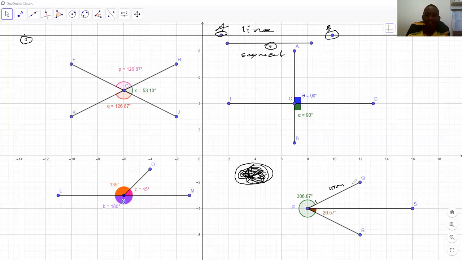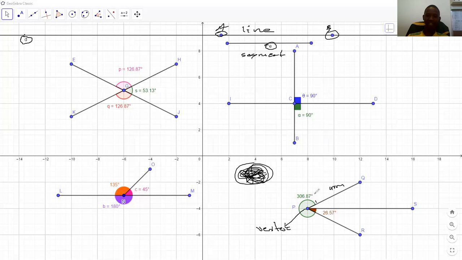Now, whenever 2 segments join, okay, an angle will always be formed. Where are they joining? They are joining at a point. In this case, the point is P. Sometimes we say vertex, okay? Instead of saying point, we will say vertex. So let me label this one also for you, vertex, okay? This is called a vertex. So we've got vertex P, and we have a number of angles that are formed, actually.